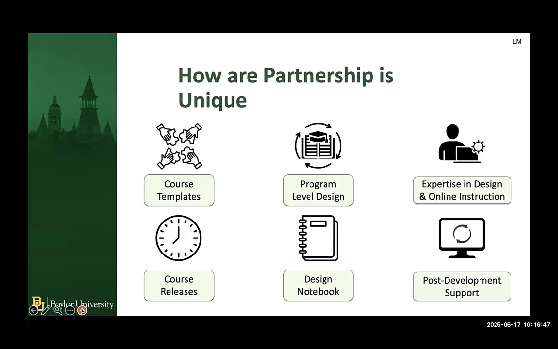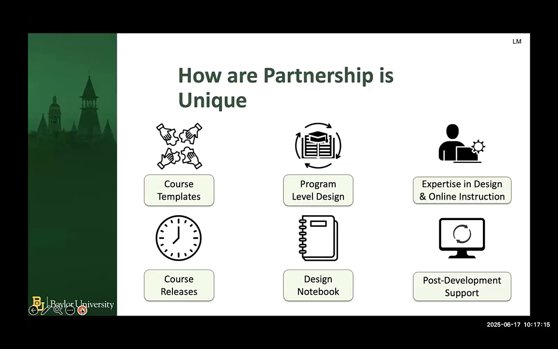And then just speaking in a larger sense of program level design, I've been the dedicated designer on this program since it started. And all of our programs have dedicated designers, and some of them are larger programs. They might even have 2 dedicated designers, but you have consistency with your designer as you go through, and that builds trust with the faculty members and the program administrators, the program leadership.